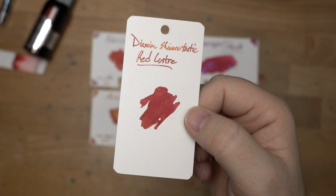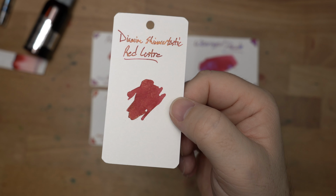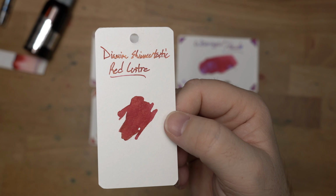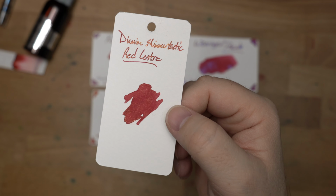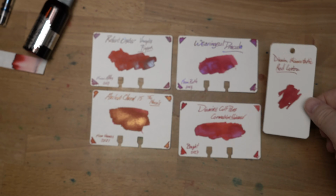Then we have Diamine Shimmertastic Red Luster. This is an older shimmery ink from when Diamine was just starting these shimmers. See a whole bunch of it there in the top line, but not that much in the actual sample itself, which is kind of interesting. But that will happen sometimes with swatches.